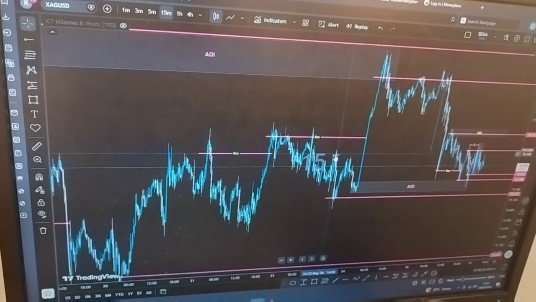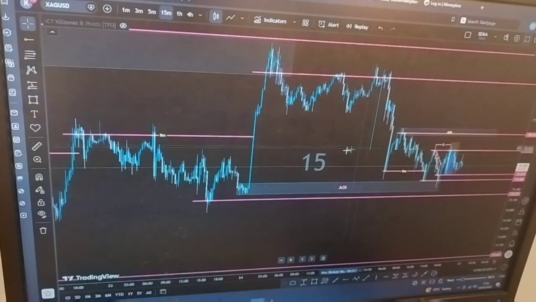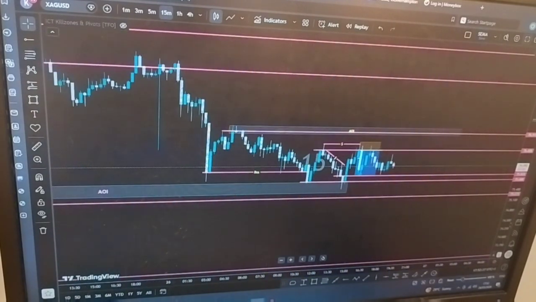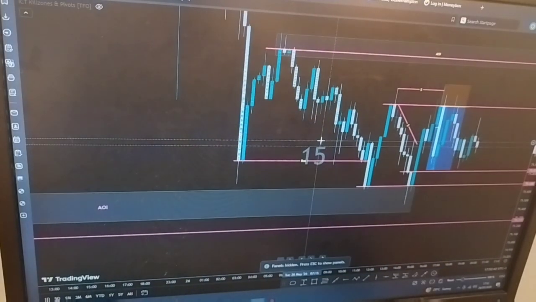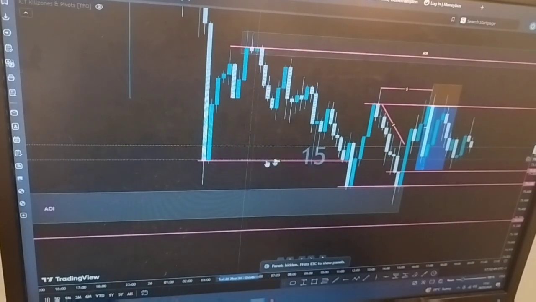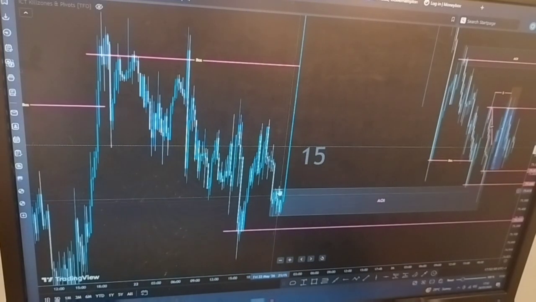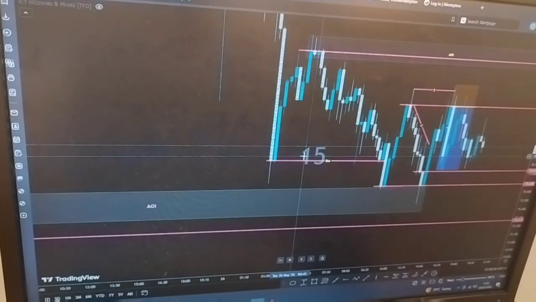So right here, the 1 hour time frame was actually bullish, but right here in the 15 minutes time frame, if I zoom this closely, you can tell that this market was bearish here in 15 minutes. You see the last break of structure, okay? Even though the market taps this zone, I do not assume the market is bullish until I can get an alignment between the 15 minutes time frame and the 1 hour time frame.